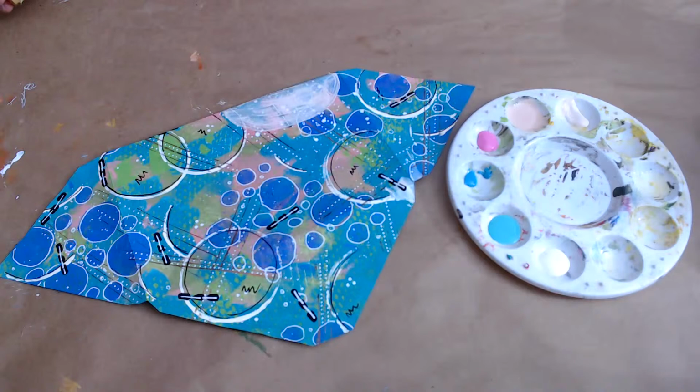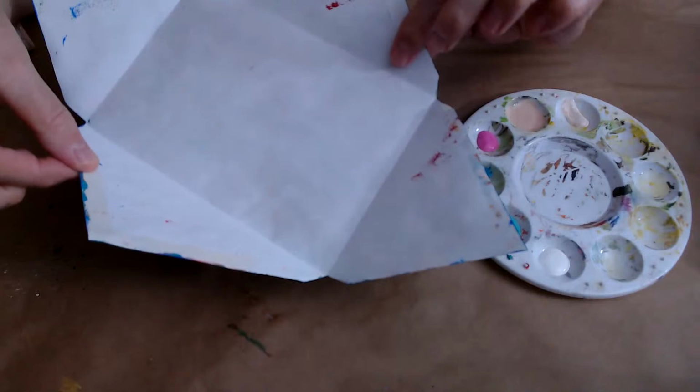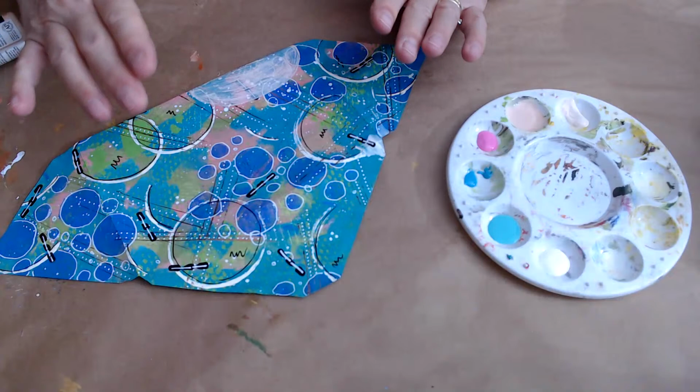What material are you using for the envelope? It's just a purchased envelope that I opened and we painted them. It was a white invitation envelope or a card envelope. I used to know a lady that knew a lady that did the cards at the store. And when the cards get returned, the envelopes just get trashed. So if you come up on a card lady doing the displays in the United States, ask her if she's got some envelopes that are headed to the trash. She'll just give them to you.